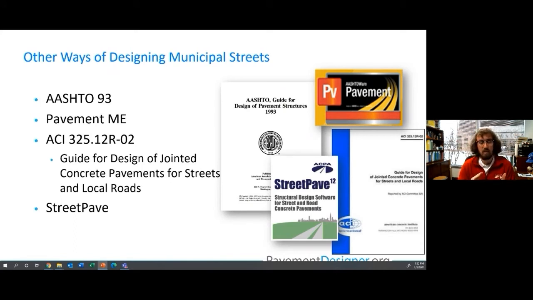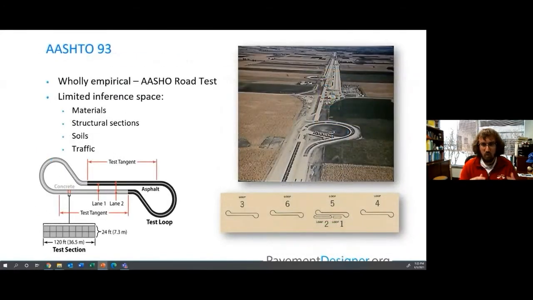We're also going to talk about AASHTOWare's Pavement ME design tool, which is kind of a Cadillac, the best way to design concrete pavements that exists these days. There's also ACI 325 design guides and StreetPave. So let's go through these briefly and talk about what the differences are in these designs and what the benefits and drawbacks are. So our first one is AASHTO 93.